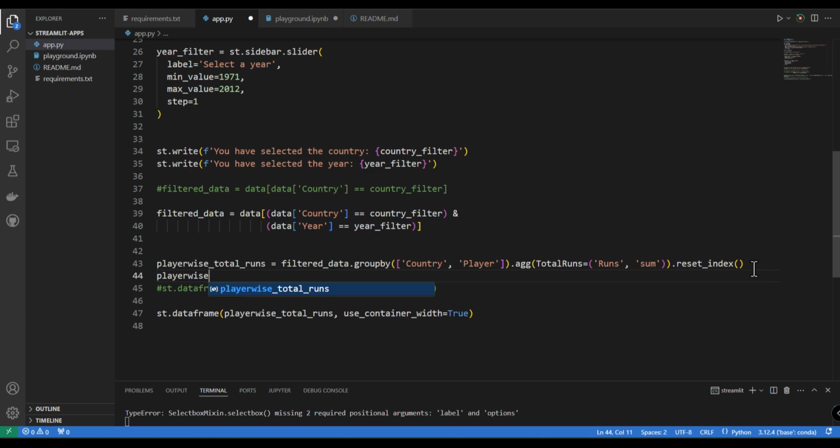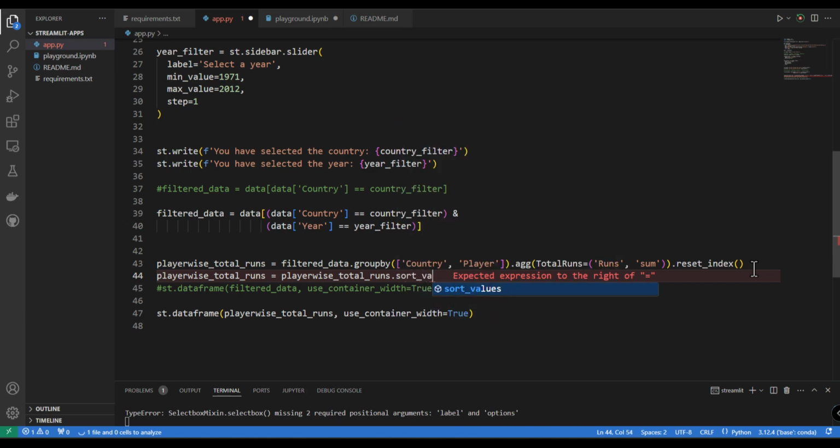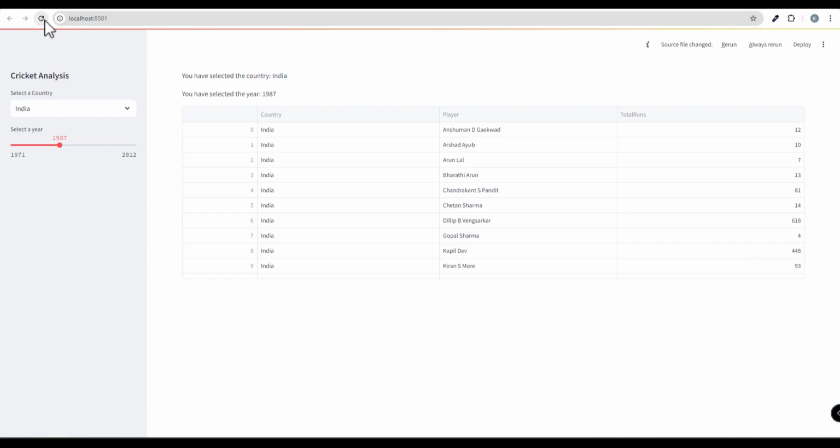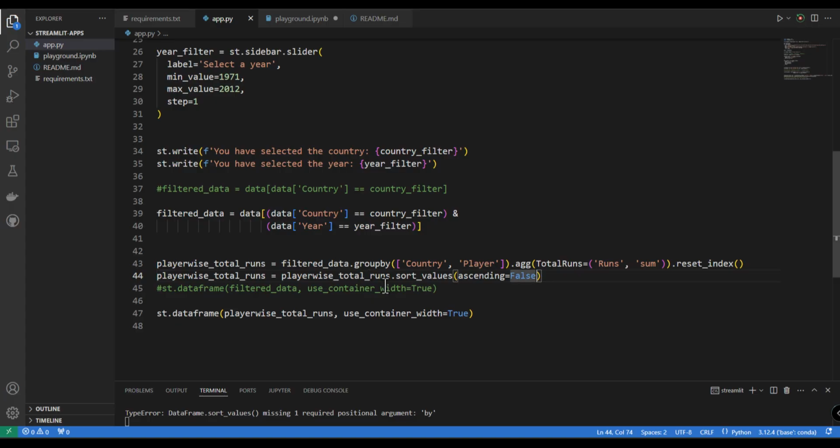Player wise total runs is equal to player wise sort_values, ascending equal to false. Sort by total runs.